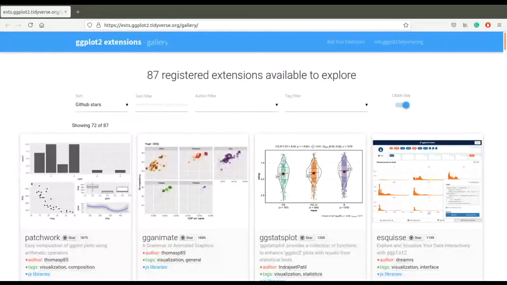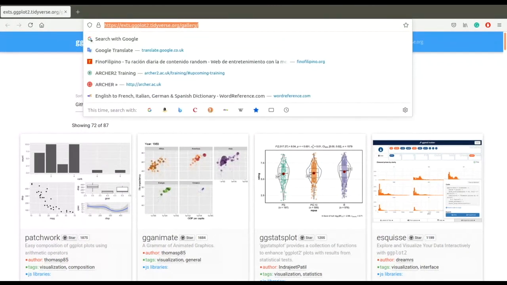This is only a quite brief introduction. There are a lot of libraries, a lot of things with R. For example, these are ggplot2 extensions. I will copy the link here on the chat.